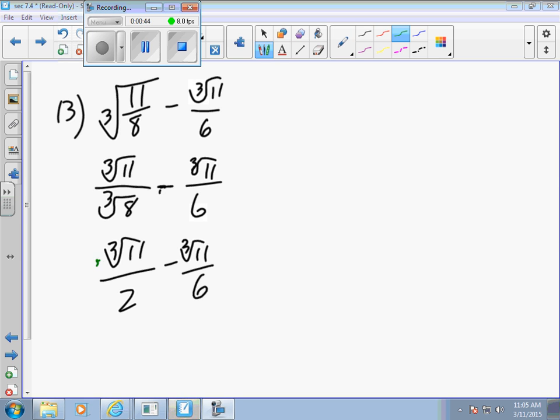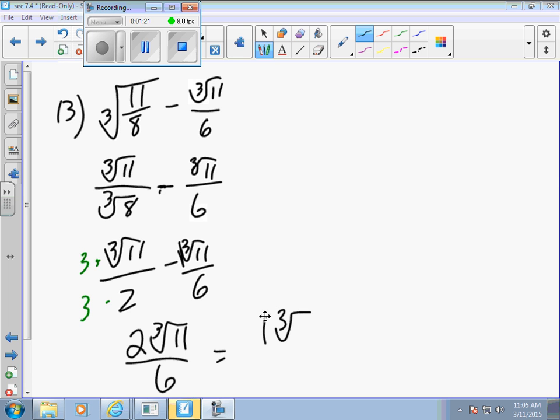Then we're going to multiply both top and bottom by 3 because in addition to having the same radical part, to be able to add or subtract, you need to have the denominator the same. When I do that, I have 3 cube roots of 11 minus 1. If there's no number there, it's a 1. So 3 minus 1 gives me 2 cube roots of 11 over 6. And the last thing we can do here is the numbers outside the radical can be simplified into 1 cube root of 11 over 3. And if I don't want to write the 1, I don't have to.